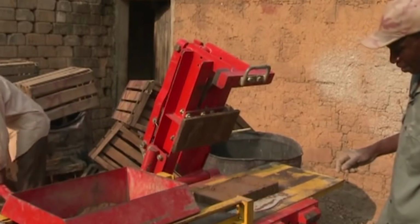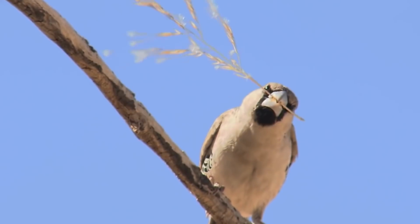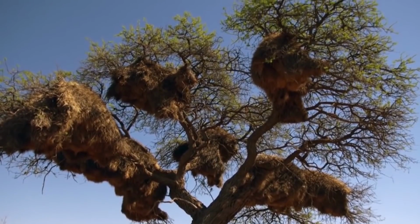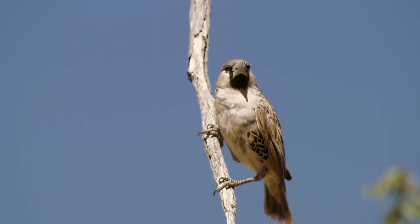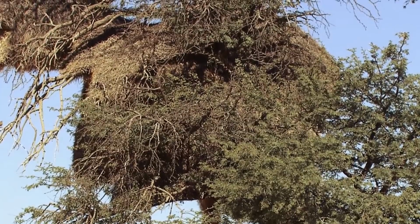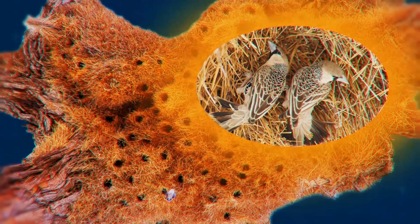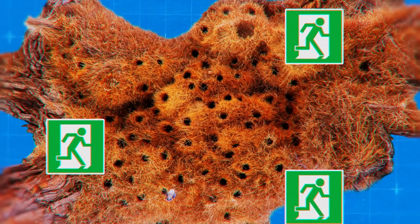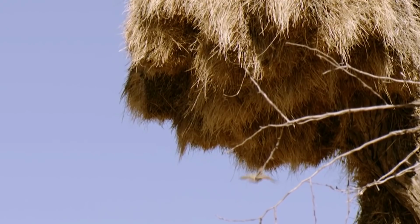But just as I thought that ancient people learned to build cities out of straw and clay from birds, I found something strange. The weavers also have their own cities, or something like dorms, complex nests where more than 100 bird couples can live at the same time. Each couple occupies its own chamber, and the whole building is very well designed so that some chambers stay cool during the day and stay warm at night. There are separate sleeping and breeding chambers, a ventilation system, emergency exits, sharp sticks at the entrance to deter predators. In general, everything you might need.